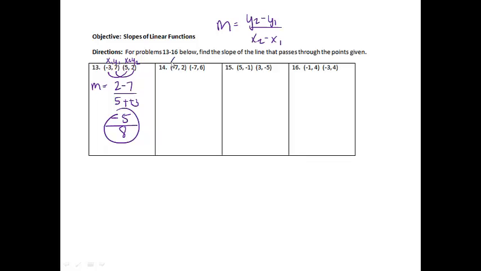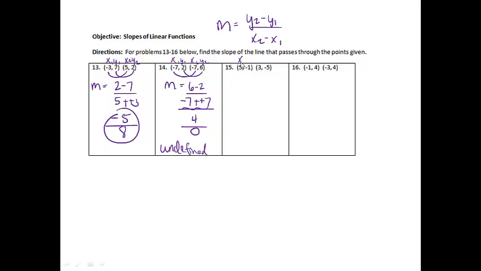Right, number 14, x1, y1, x2, y2. My slope will equal y2 minus y1, so 6 minus 2, over x2 minus x1, which is negative 7 minus negative 7. Be careful on your negatives on this one. And then 6 minus 2 is 4. And then on the bottom, this will turn to plus a positive. Negative 7 plus 7 is 0. We're not going to leave our answer like this since we're not allowed to divide by 0. This will be an undefined slope, so make sure you take it that extra step.